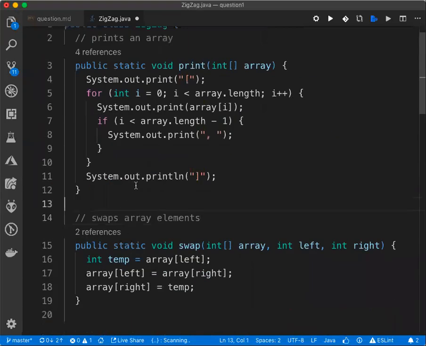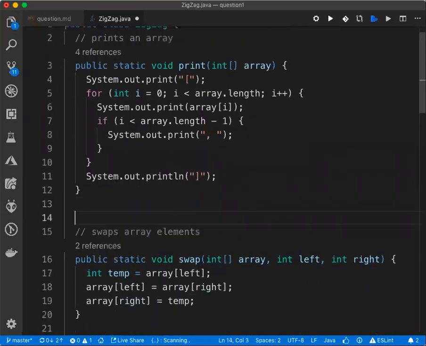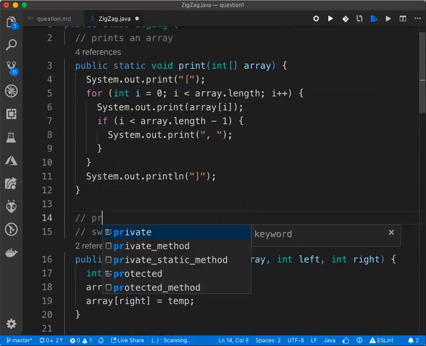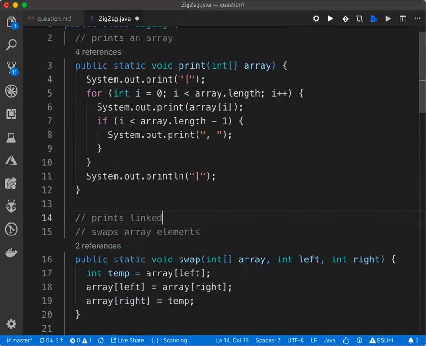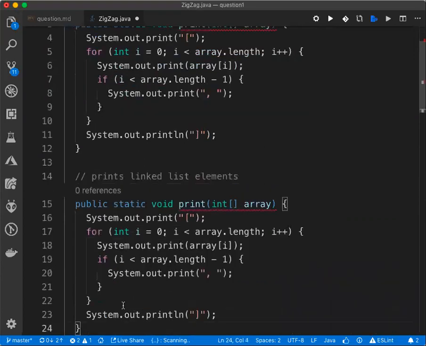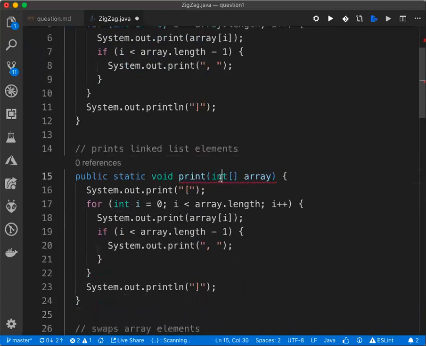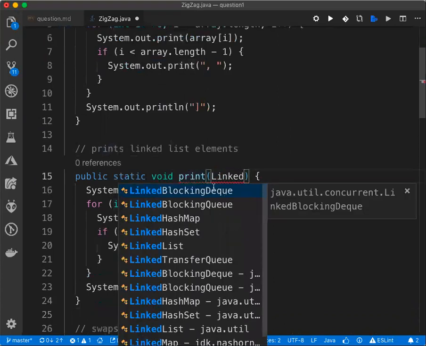I'm going to put it underneath here. So print linked list. All right, and I'm just going to pass in a linked list.